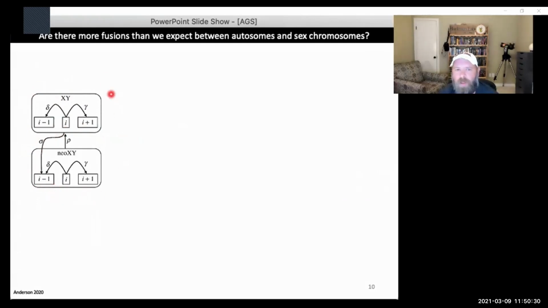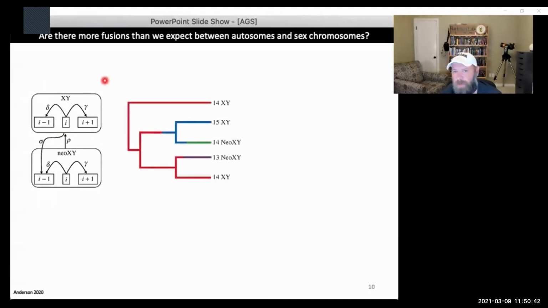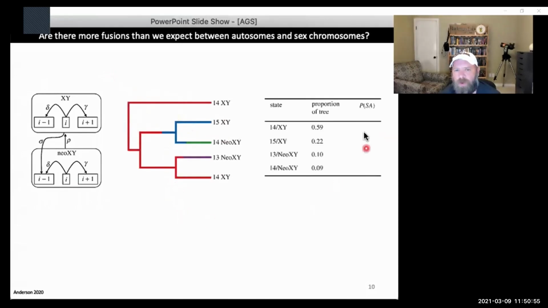And so we can take a phylogeny and the karyotypes that we observe in extant species, and we can use this model to reconstruct the evolutionary history of a clade, producing something like this, where we can paint each of the branches in the phylogeny to show what they were in the past. And this becomes really powerful in testing this idea, because what we can do is create a table like this where we have each of the different karyotypes, and then we can just look at this tree and count what proportion of the tree is in each one of these karyotype states.